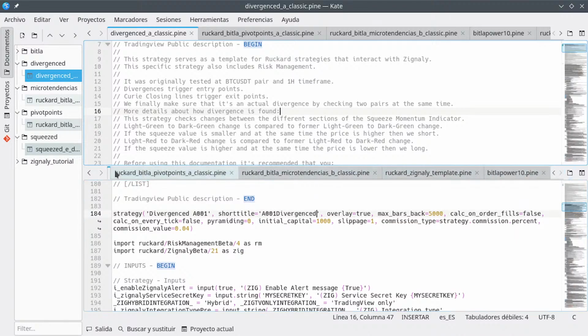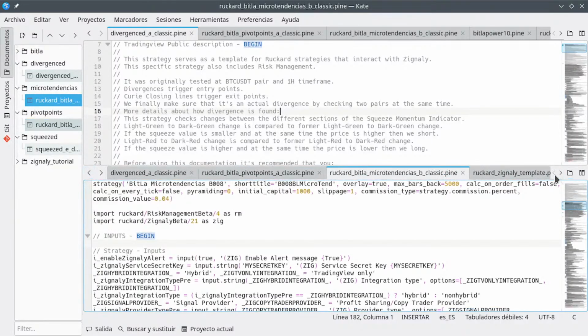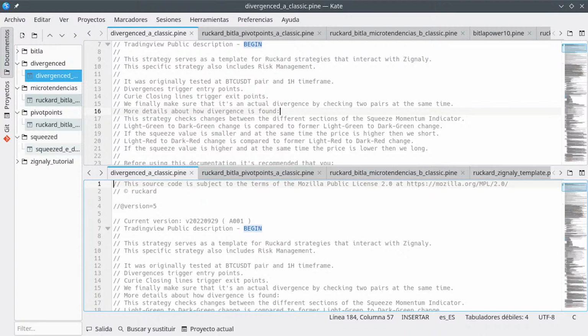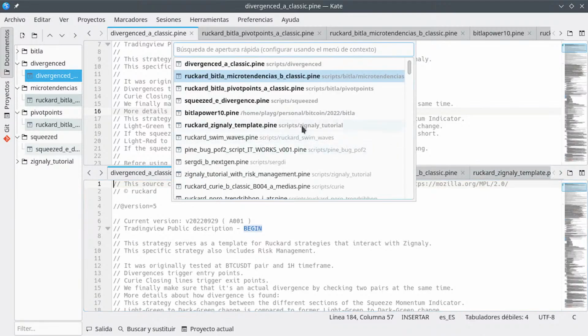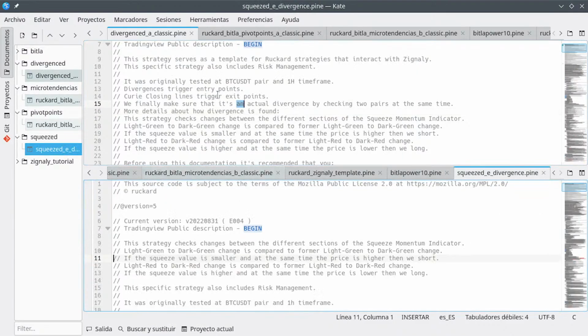I should have down here, wait a moment, the divergence. Here it is. And then at the top I have the script that I want to edit.